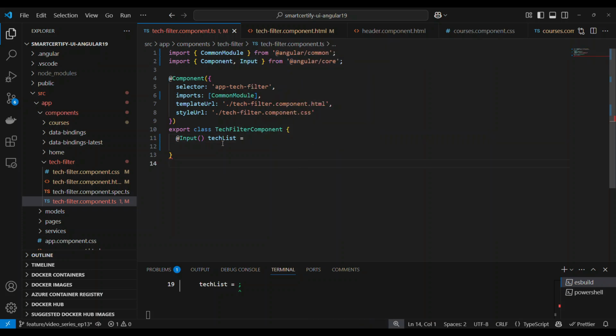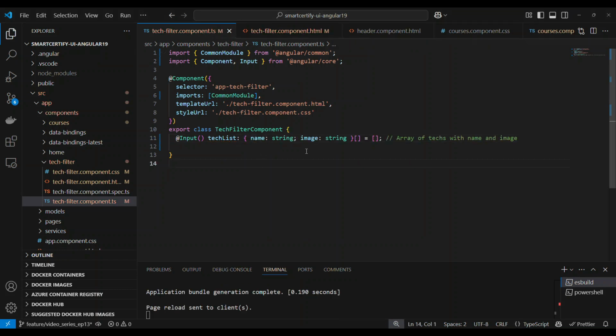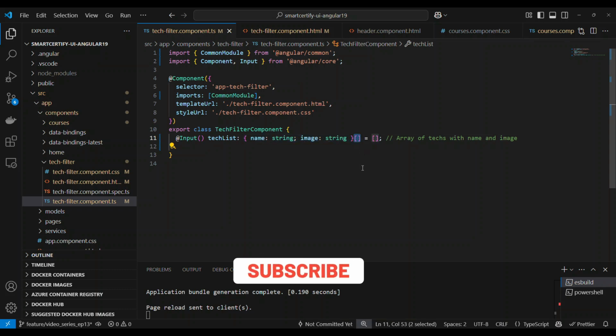Now we are saying this is an input, which means somebody can supply it, and we want to know what the type is. The type here is exactly the type that we are sending. It's an array of objects, where each object has a name and an image, and we are initializing it with an empty array.